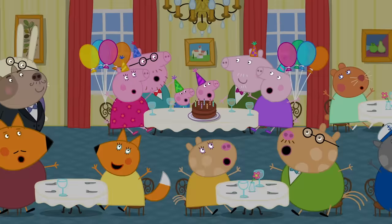Here's an egg. Peppa has found a chocolate egg in a plant pot. Here's another egg. Squeak! Rebecca Rabbit has found a chocolate egg hiding under a leafy bush. Hooray! An egg for me!